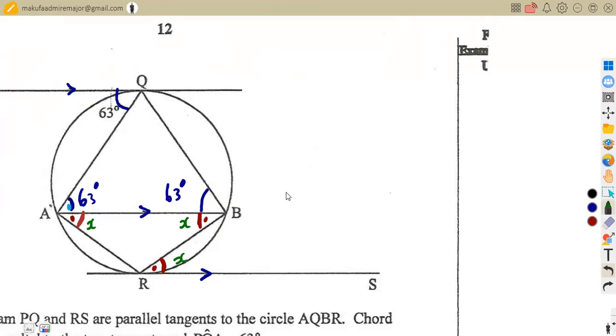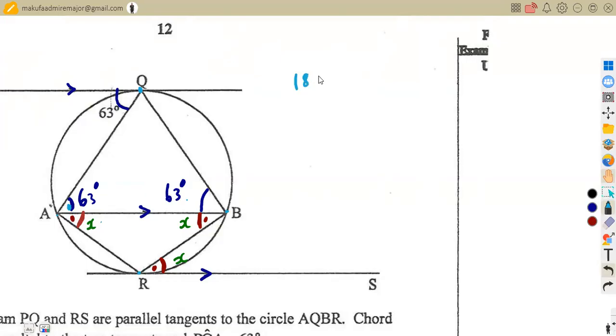All right. Also, I want us to consider this. These two angles here we are forming are opposite angles of a cyclic quadrilateral, Q to B to R to A. It's a cyclic quadrilateral, so these are opposite angles of a cyclic quad, and opposite angles of a cyclic quadrilateral add up to 180. So we're simply going to subtract from 180 these two angles, then divide by 2 because they are equal.